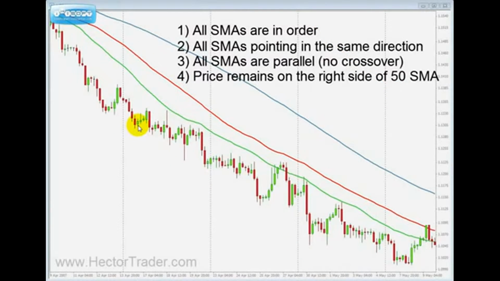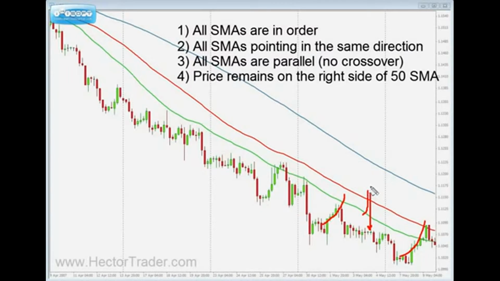I mean, it's been below the 50 for quite a while. A little pierce above is okay, as long as it dives back down immediately. At the end of the day, the markets are not perfect, okay? You cannot expect price to behave the way we like it to behave all the time. So in a trend, sometimes on a pullback, we might see price breaching above the 50 for just 1-2 bars, and immediately after diving back down.